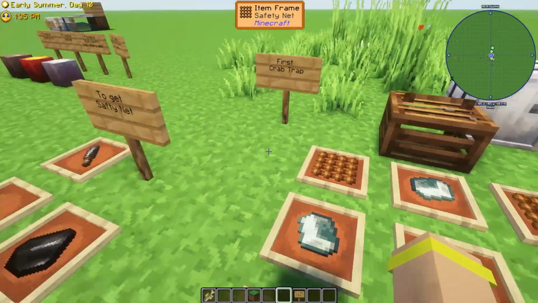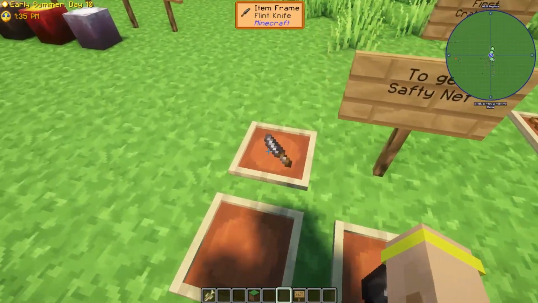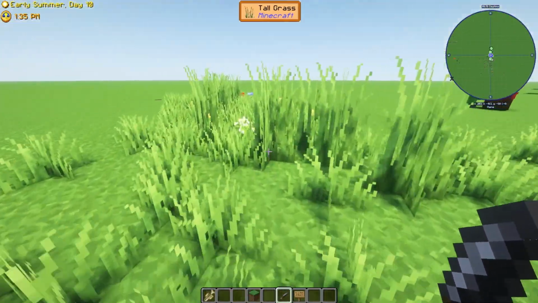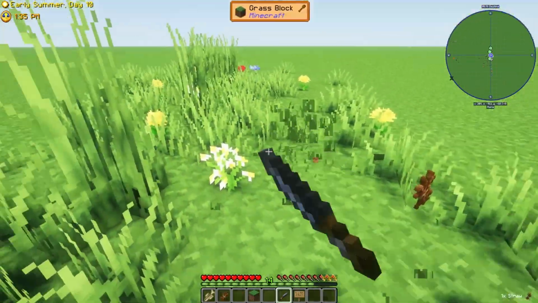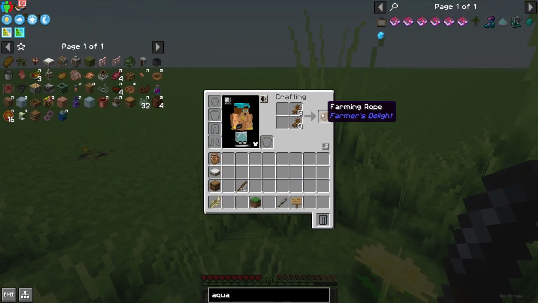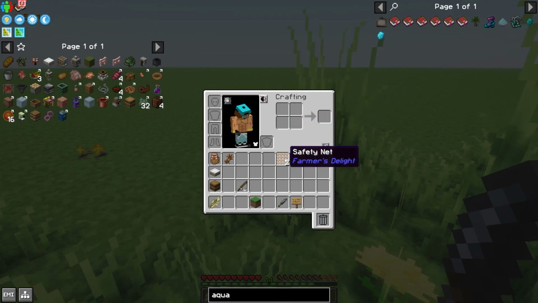To get the safety nets, before I used the bamboo, but it's even easier. Somebody said you can just use a flint knife, which is just flint and a stick, come to grass, let me turn off my game mode, and then just start breaking it. There you go. There was 1 straw, there was 2, 5 now. And what you'll do is like that. You get 4, 8, put them down there, and then there you go. Enough to make a crab trap.